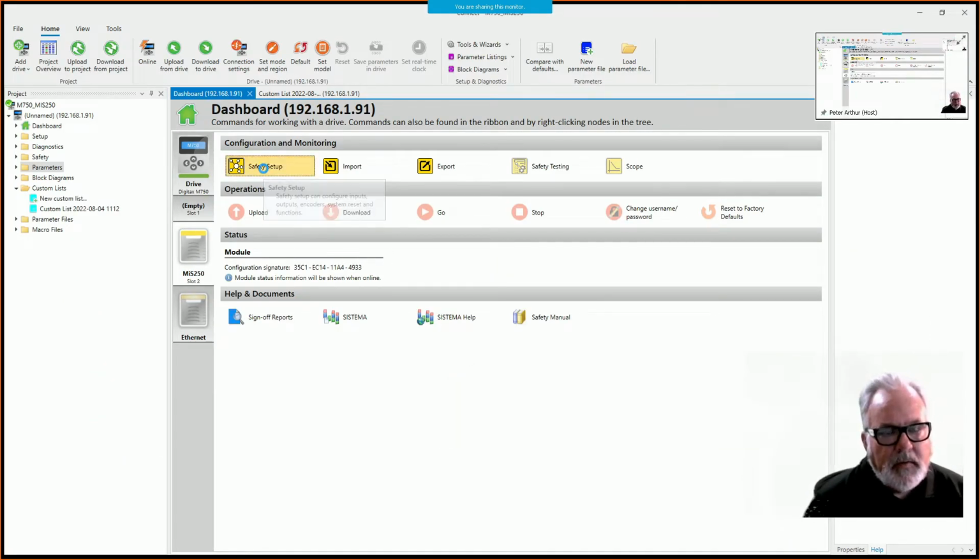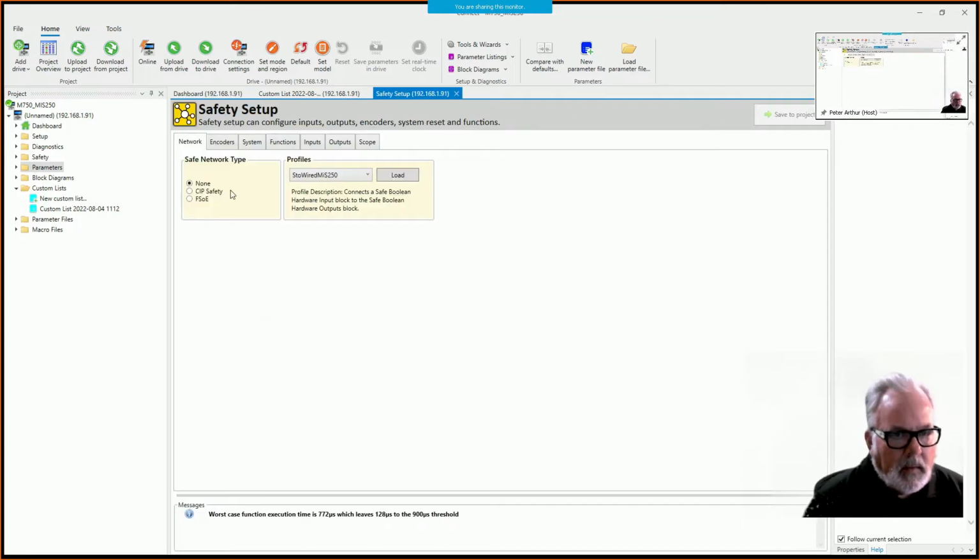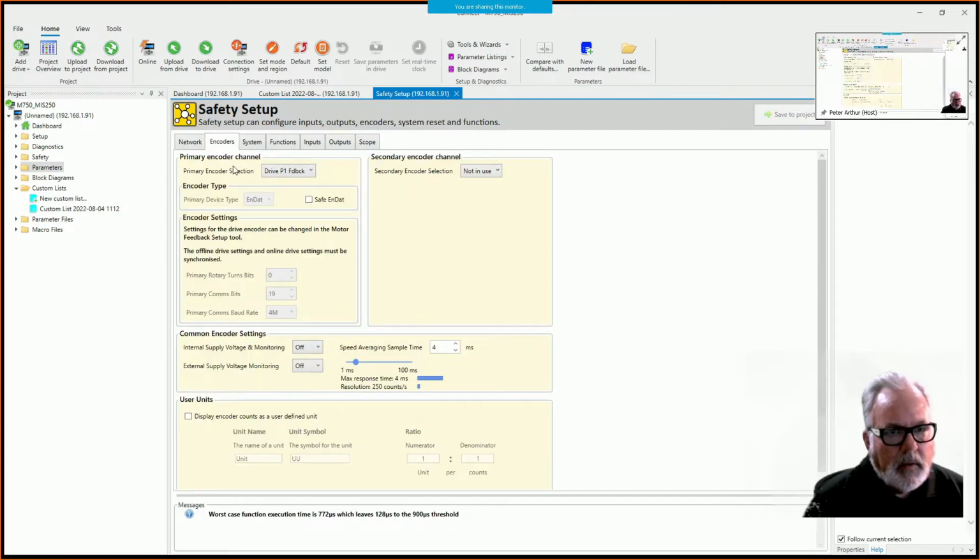So here's my safety setup, none, and then encoders. So the first thing I did, primary encoder selection, I just chose drive P1 feedback. And this auto-populated. It knew that it was an NDAT 2.2, so everything that's grayed out here was just automatically detected by Connect software.